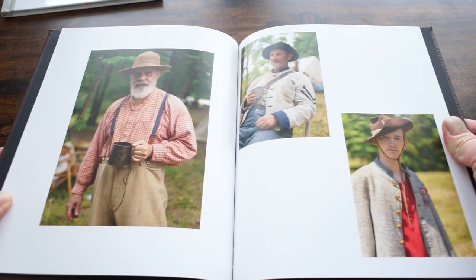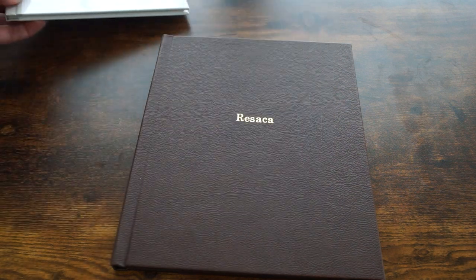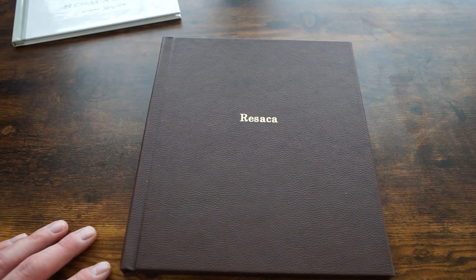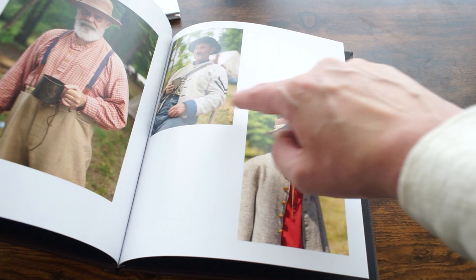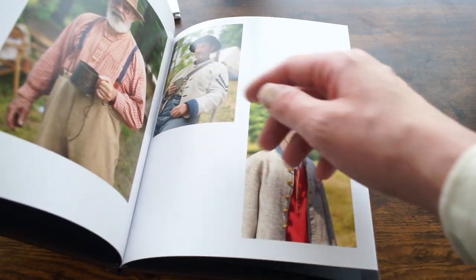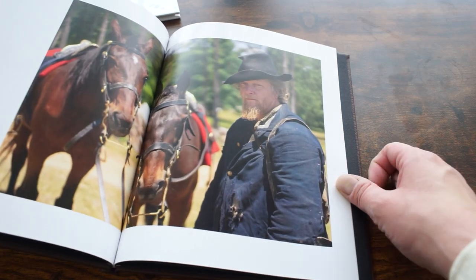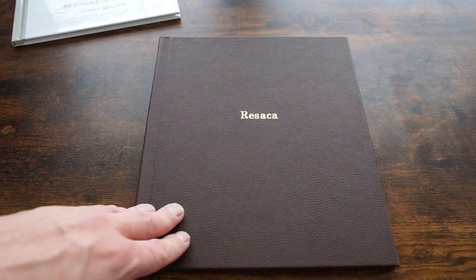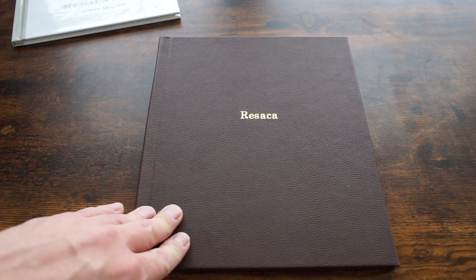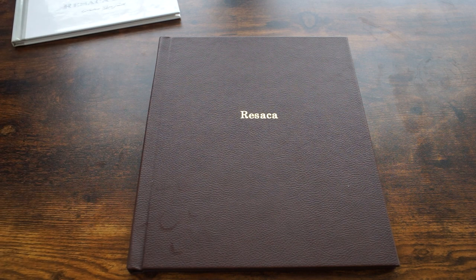All in all it was a pretty nice book and pretty easy to make. I used the online tool just like I did with Shutterfly and Blurb — they're all pretty easy to use and adequate. If you stick with the pre-made page templates it goes smoothly, though the double spreads required a bit of custom work. One thing with Bay Photo is you do have to create an account and they give you a user code number — you can't use your email as your username, which I thought was a little weird.